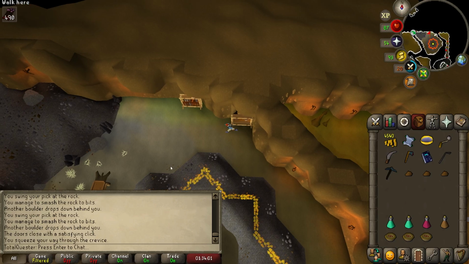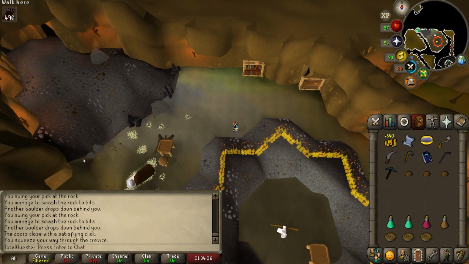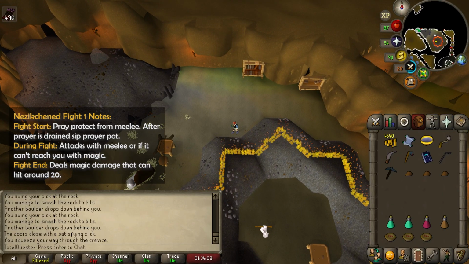It's now time to fight the level 187 demon, who I'll call Nezi because no one has time for its real name. Know that the demon will drain your prayer points at the start of the fight, and so you'll want to take a sip of your prayer potion after the fight begins. The demon will also attack with melee if you're in melee distance, or if it can't reach you, then it will attack you with magic.